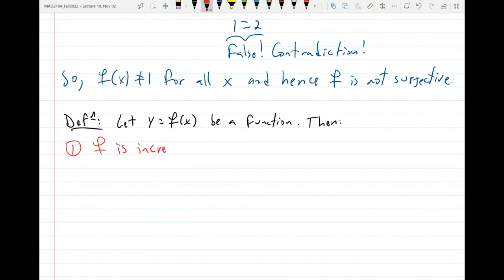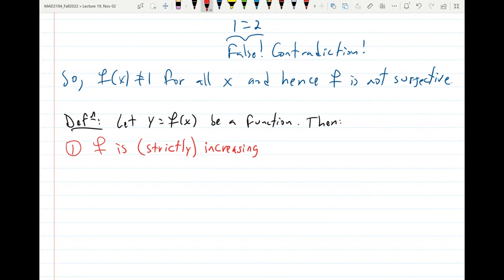By increasing, I mean strictly increasing, okay? Sometimes people like to emphasize this word. But technically, strictly increasing is the same thing as increasing. Strictly increasing means always going up. People like to say strictly because it could be a case that goes up, then stays flat, then goes up, stays flat. But in that case, we say it's non-decreasing. It never goes down. It means it either goes up or stays the same. Okay. But increasing means strictly increasing.